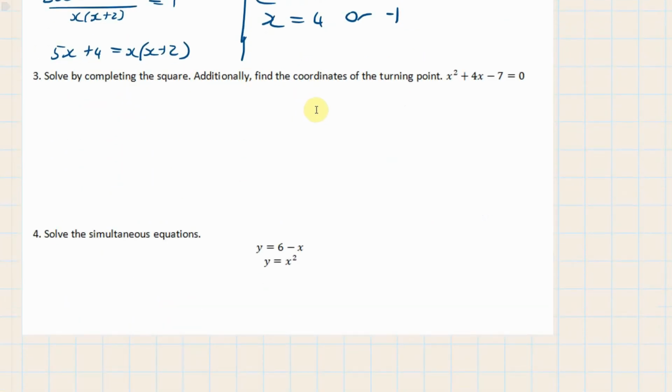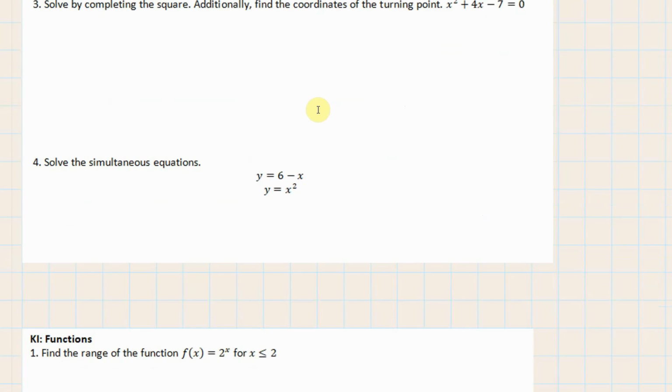Okay. Next one we're going to solve by completing the square and find the positions of the turning point. So here is the equation that we're completing the square for. So my first step is to write, let's not write with the highlighter, x plus 2 all squared subtract 4. So that's this bit here, rewritten. And then I've got that minus 7 at the end. Now let's just gather everything together. x plus 2 all squared, oh, and that's meant to equal 0. Minus 4 minus 7, which is minus 11, is equal to 0.